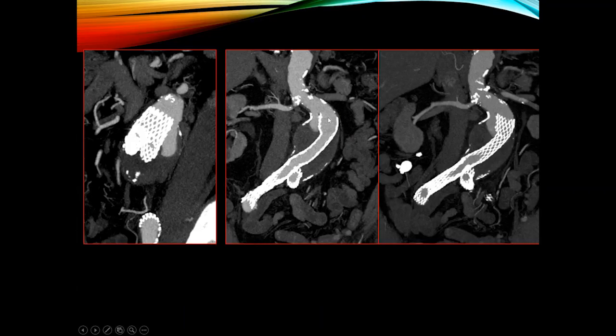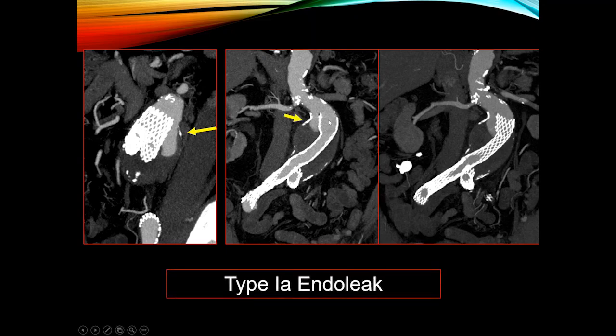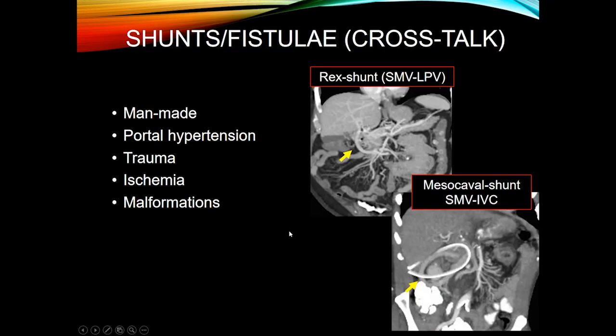Here we have a type 1A endoleak, where you have extravasation into the aneurysm sac at the attachment site, at the superior attachment site, due to separation of the graft from the wall. This might be due to increasing growth of the aneurysm, or in this case, probably due to the severe angulation. Both are very important to recognize, as opposed to a type 2 endoleak, as these require intervention more urgently. And the type 2 endoleak may not require intervention unless the sac is increasing in size.